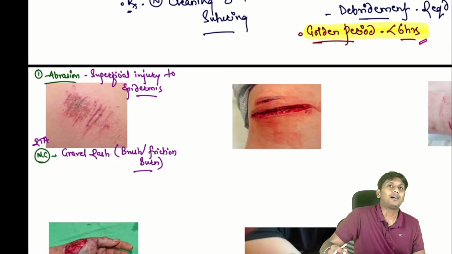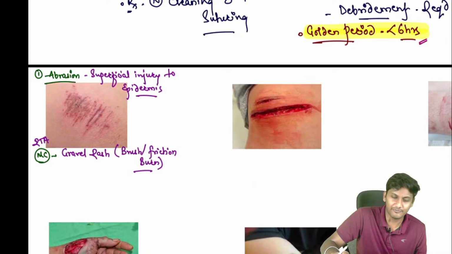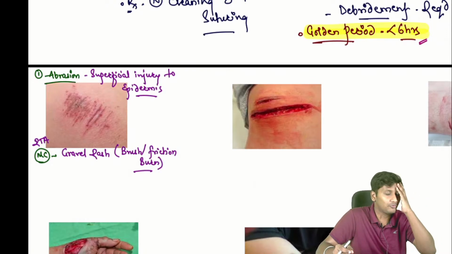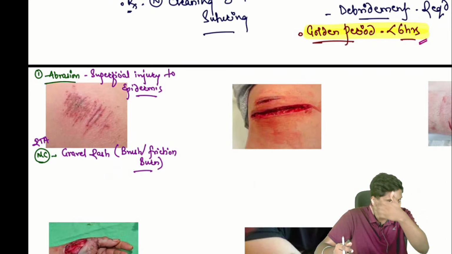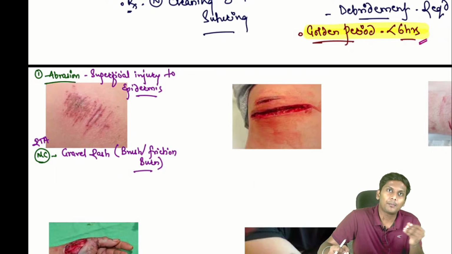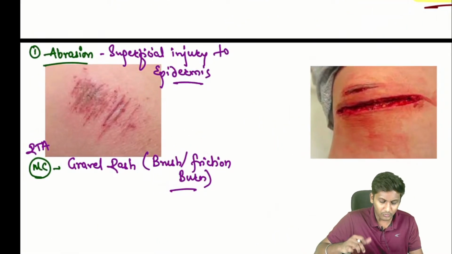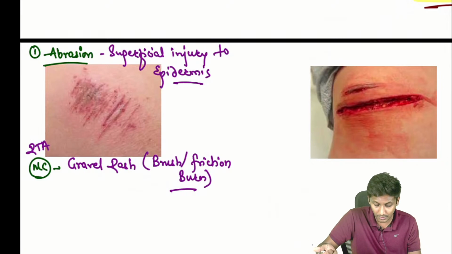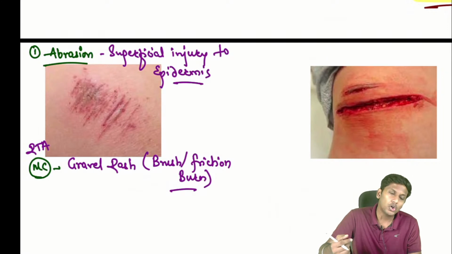Important is, a lot of people think that ये wounds कहाँ से surgery में आ गया. बेटा wound surgery में ही आता है. For management, definitely the patient has to come to a surgeon itself. It is not the forensic medicine wala guy who is going to treat a live person. So that is the reason wounds are to be studied in surgery itself. In forensic medicine, it is definitely the type of wounds with the help of which you can determine something, but the type of wound and the management of the wound should be studied in surgery itself. So the first one is definitely abrasion, where there is superficial injury to the epidermis. The most common type is known as the gravel rash, brush burn, or the friction burn, which is seen usually during a road traffic accident.